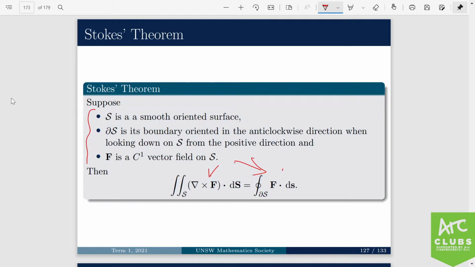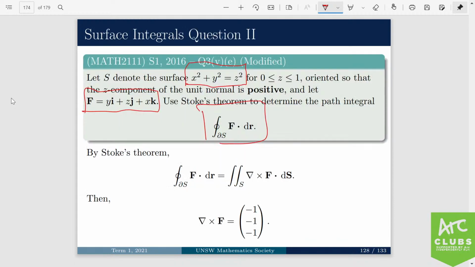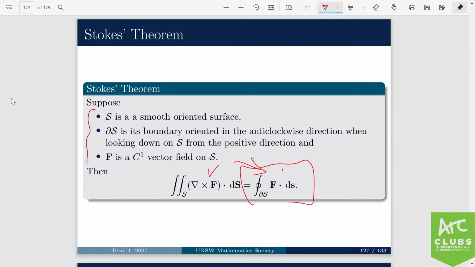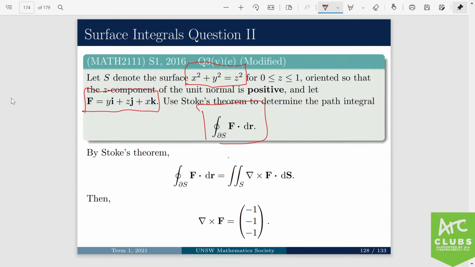So we just apply the formula. This line integral just becomes this double integral of the curl. I think this is like the theme for Math2011, especially for the second half. A lot of times there's a lot of content, but really it just boils down to a bunch of formulas. So here we're just using this theorem, so now we just have to find this integral instead of what we had before.